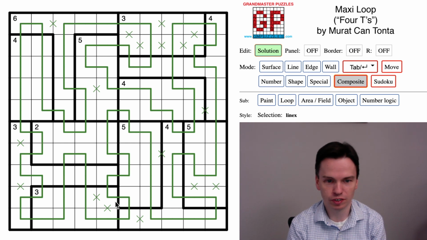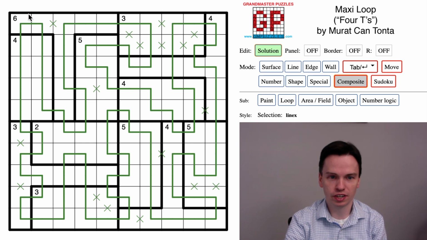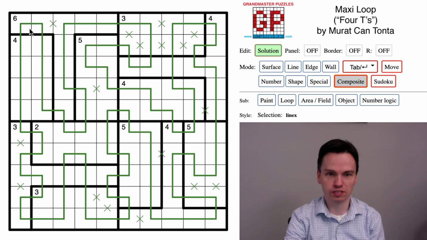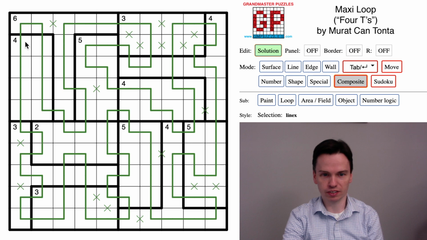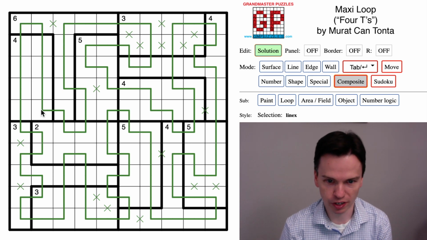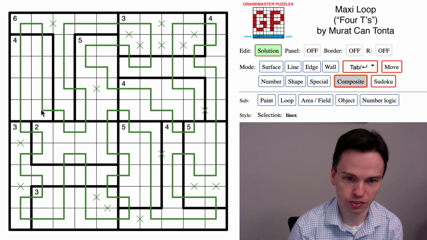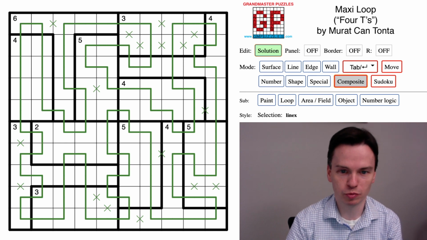It uses a fair amount of Maxi Loop type deductions, both how do we use all the cells, how do we avoid particular corners, and how do we hit the key numbers for these regions. The odd size regions were pretty hard, and the 2x4 rectangles, these 5s were particularly key shapes, but even just getting the 6 and this T and keeping these 4s valid, like these different things, we shifted throughout the puzzle to use almost all the values and all the shapes pretty well. So really great puzzle from Murat.